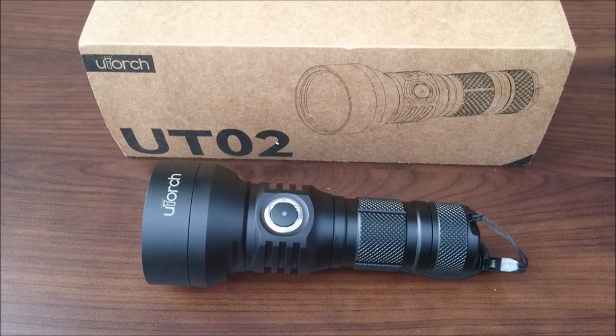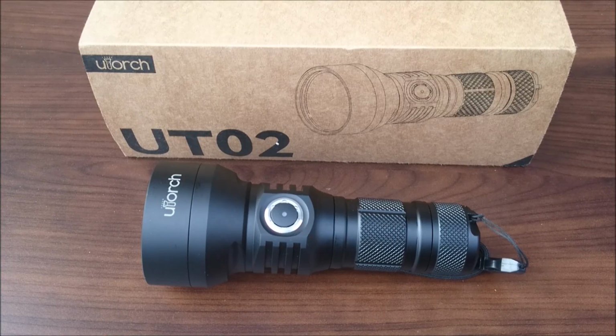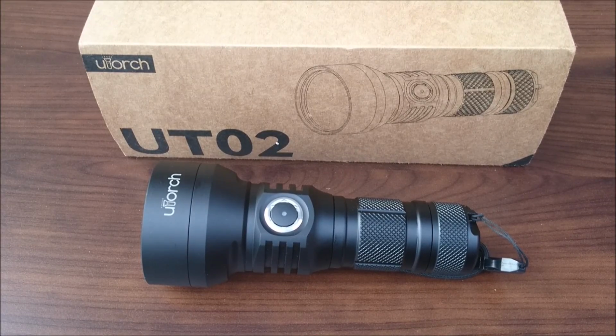The driver is 30 mils in diameter, so you're going to need a 30 mil driver or maybe 17 mils and then use an adapter, because the driver appears to be press fitted. And the MCPCB where the LED sits is 30 mils in diameter, and I'm pretty sure it's made out of copper when I was looking at it. I haven't actually taken that out to tell you 110%, but I believe that's all the specs. I already said that mine is the 5000K tint.